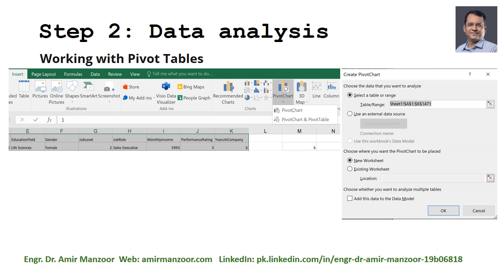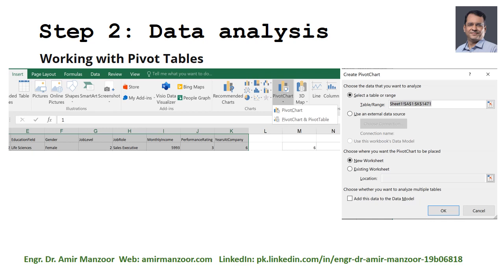Pivot tables are one such function that can really take your data analysis capabilities to the next level. In order to create a pivot table, the first thing that you will need to do is to copy the data that you want to analyze. Then under the charts section of your ribbon, you will click on pivot chart and then select the pivot chart option. When you select the pivot chart option, it will open up the create pivot chart window in front of you. Just take the default options.